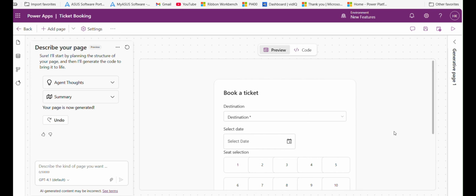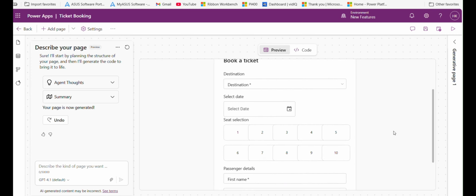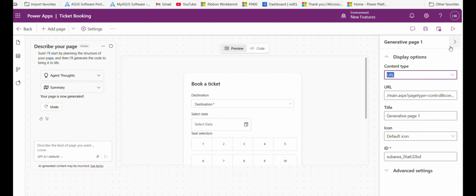Now you can see your interface is already there. What you can do here is you can give this page the name whatever you want.